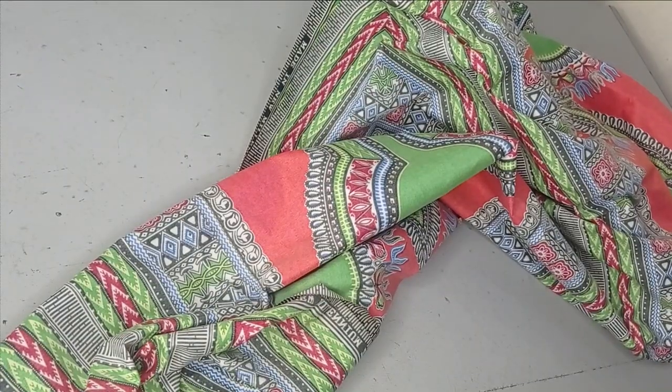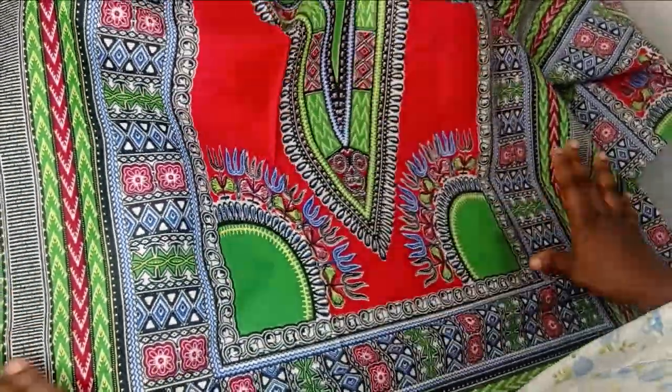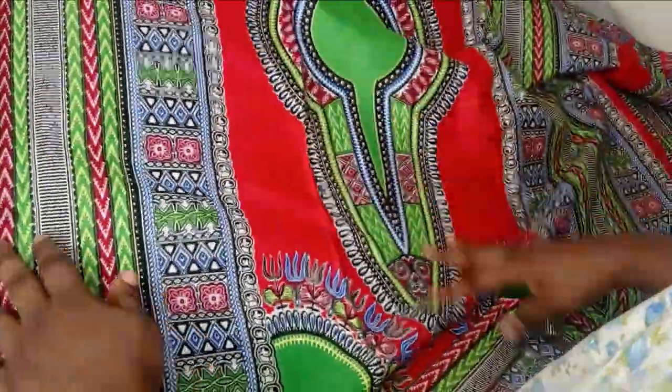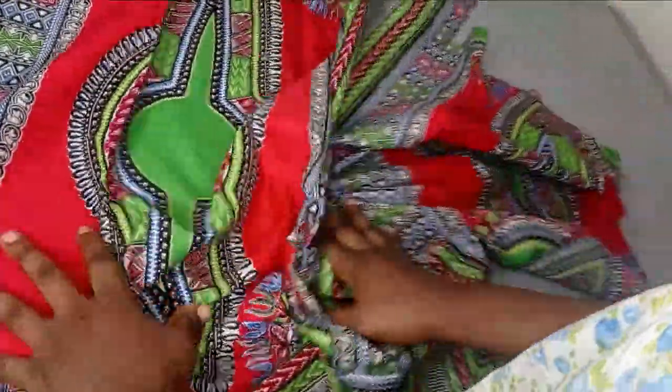Okay, so this fabric comes like this. This is an Ankara fabric. It comes with a pattern on it like this, so you are going to carefully study the fabric to know how to perfectly cut it to fit into what you want. So you can see that it comes with this design per space. This is one space, so from here to here is going to be another one. So that is how the fabric comes.